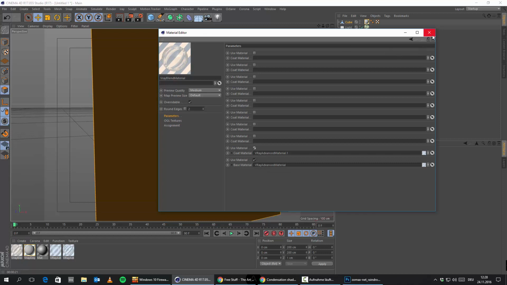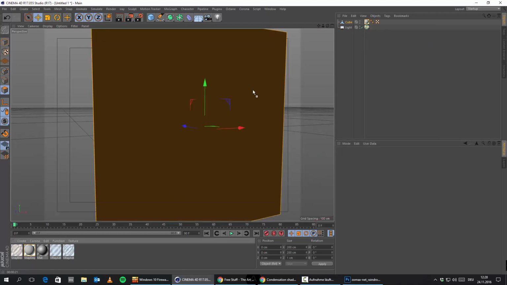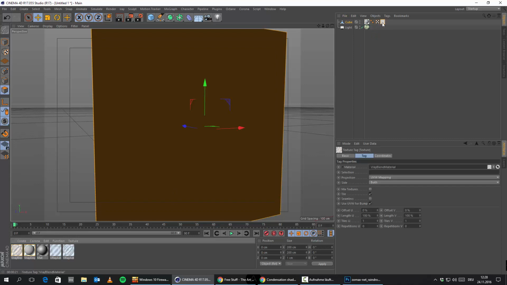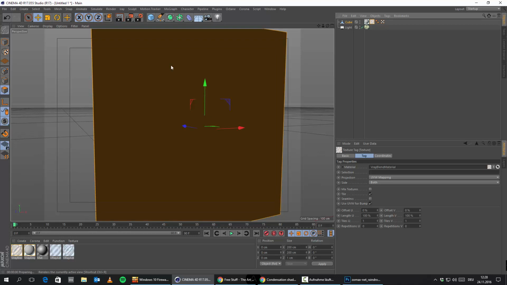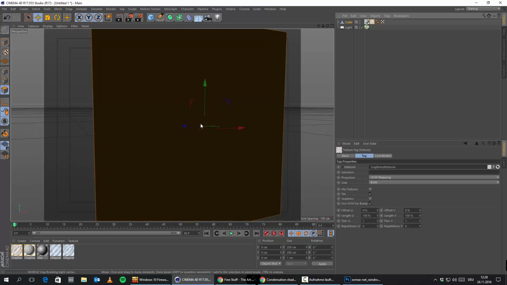Now, with the displacement and the blend material behind it, we should get normal glass, and everywhere where we have the displacement we should get our 1.33 water material for the raindrops.